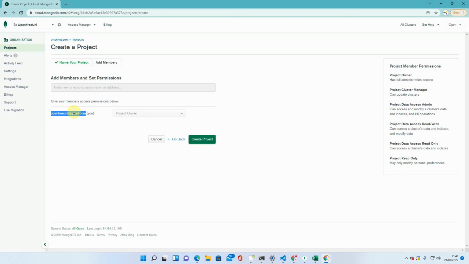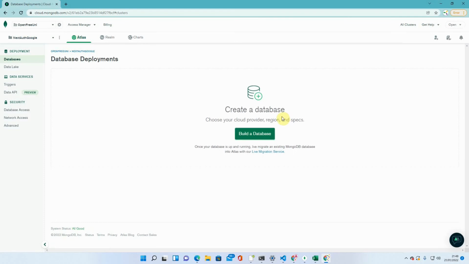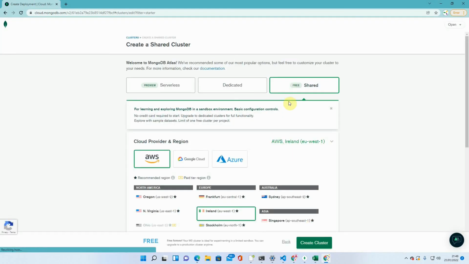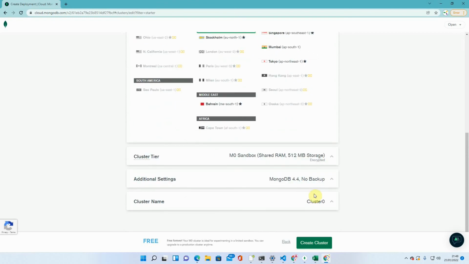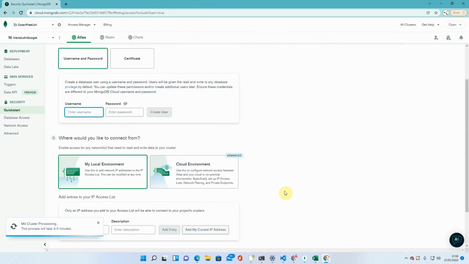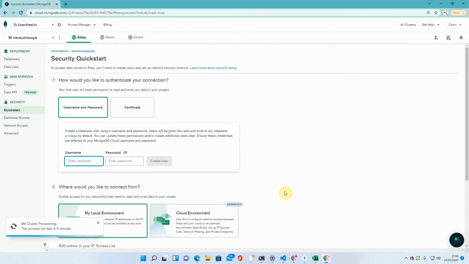Just copy this again. You want to click on this, click the free tier, and then create cluster. I think this takes a little while. What's this? Username and password, quick start.